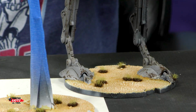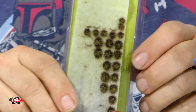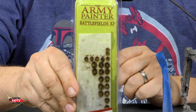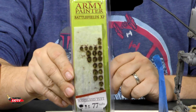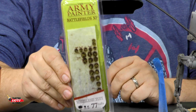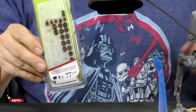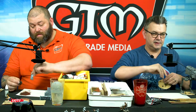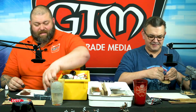Okay, so now I'm going to put all the tufts on there again. There we go. So, zoom back out a little bit. We're using the Army Painter Battlefields XP tufts. These ones are the Wasteland tufts. Super cool, very quick and easy to apply, as you can see there. So now, second last thing to do: I gotta reveal the flight stand. Ah, yes. Finally peel this off.